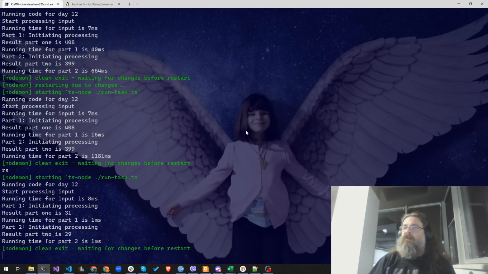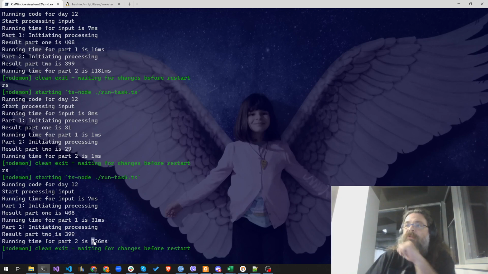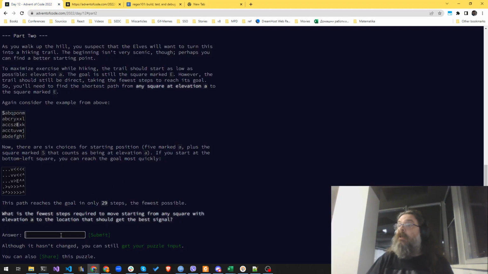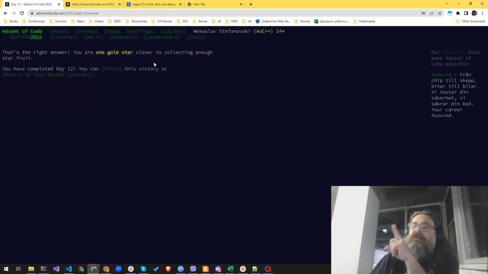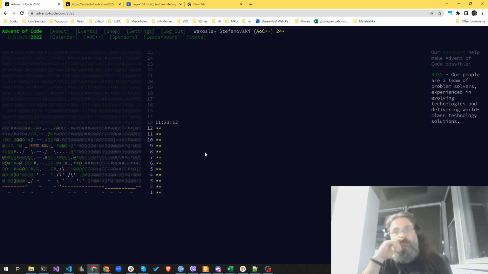So now let's see what it says for the bigger input. It says 399. And note the slowness of this approach. Let's just verify that this is the correct answer. Yes, it is. I mean, of course it is. And for the first time in a while, we have a full set of stars. That's great. And we are basically halfway there. We have solved the easiest part of the Advent of Code. So from now on, there will be some scary tasks.